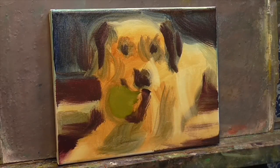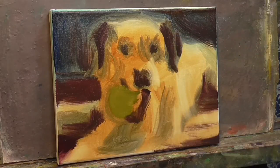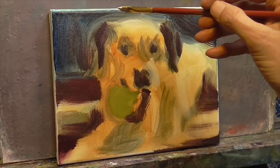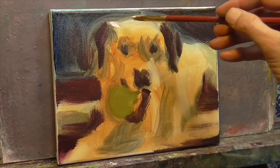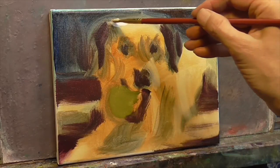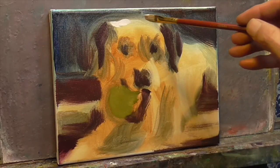Well, now that I've been going at some of the biggest dark shapes in there, I'm ready to begin putting in the lights and midtones. And this dog has these, I guess, dappled lights going on him. And it's really hitting bright on the sunlit parts. It's the sunlight coming in a window or something.